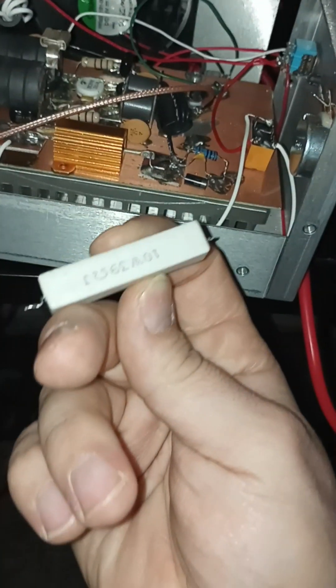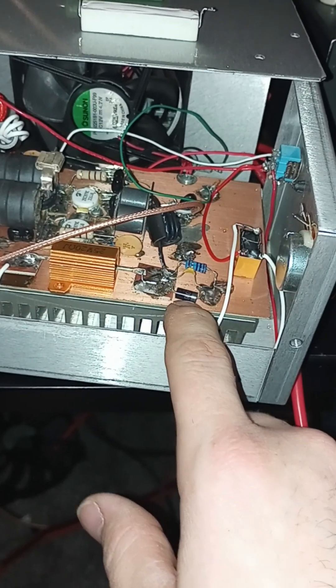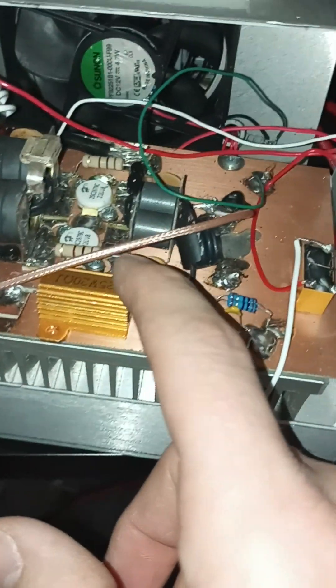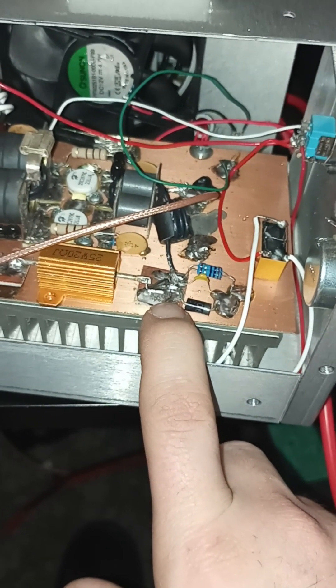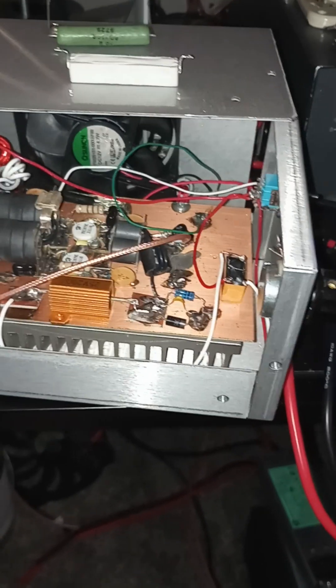I did the same circuit, initially with a 39 ohm resistor, and I had it over here so the diode's not on top of the pill. I'm seeing the same thing — when you start talking on it, it comes down to about 250 millivolts. So I decreased the ohms from 39 to 20, and now I'm sitting at around 700 millivolts. But when I start talking it falls to 550 millivolts — so I'm somewhere between B and AB.